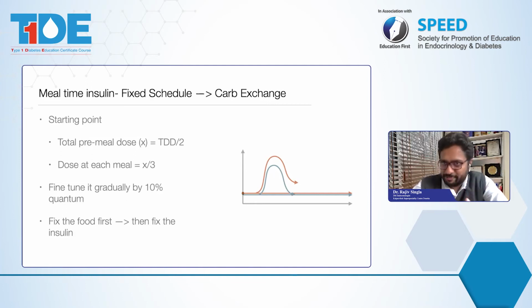Then I take my fixed breakfast, I take 8 units, and I see whether my blood glucose values at the end of 4 hours, or at 2 hours, are higher than what I expect them to be. If so, I gradually increase the dose by 10% after 2 to 3 days. But if my values are lower than what I expect them to be, then I decrease my dose by 10% or so, and then I see. Ideally, if my values are going lower, I can even reduce it by 20% or 30%, depending upon how low my values are going. So we need to lower our dose in larger steps as compared to when we try to increase our dose. So that's how we go ahead and do it.